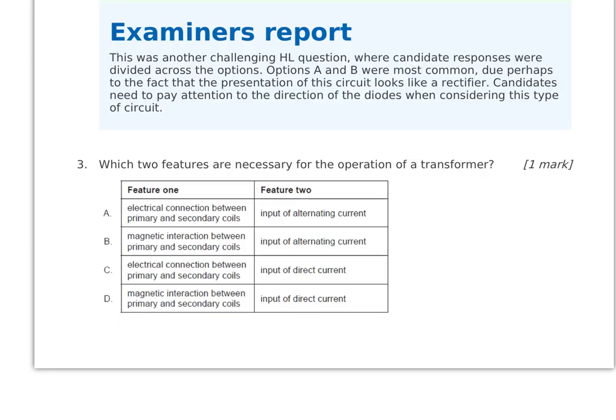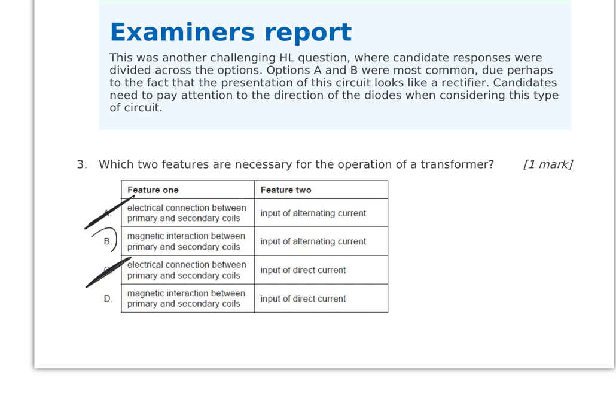Okay, so number 3, transformers. In order for your transformer to work, how does it work? Electrical connection between primary and secondary coils. Now, the coils don't actually touch. It's an induction thing, right? Because of Faraday's law and Lenz's law. So there's actually an insulator between the coils so that they do not touch. So electrical connection between them, no. So no, not that, and not that. So it's B or D.